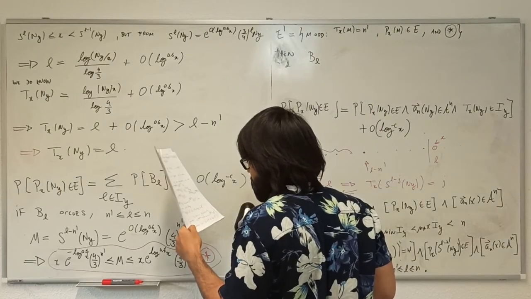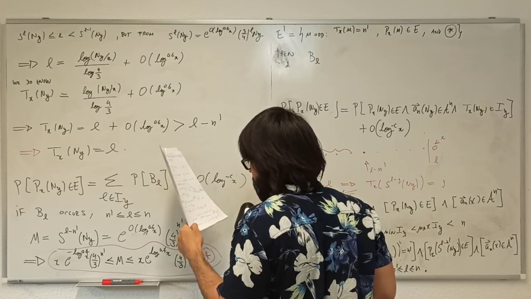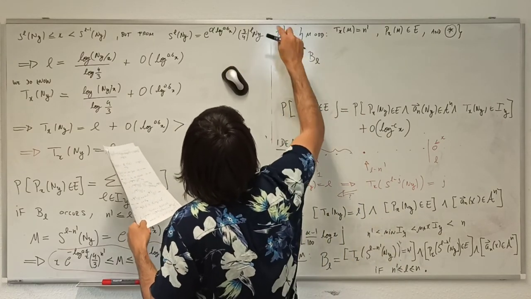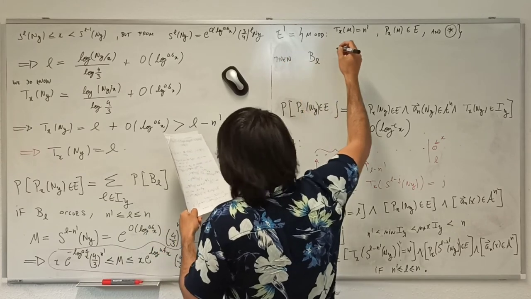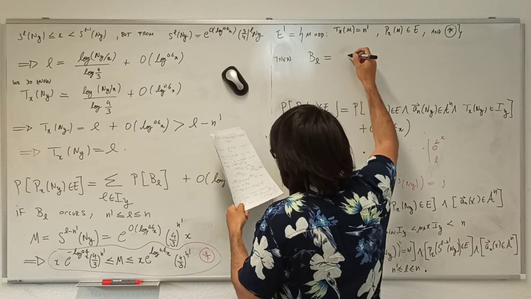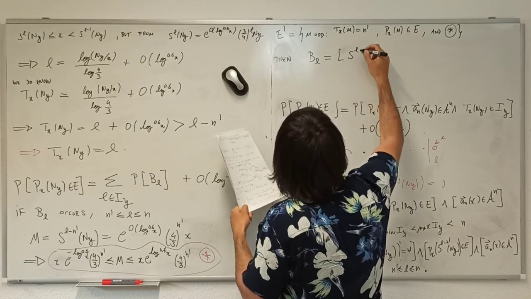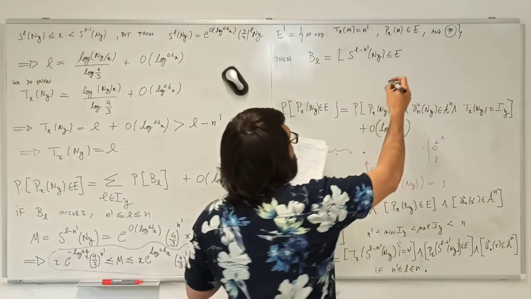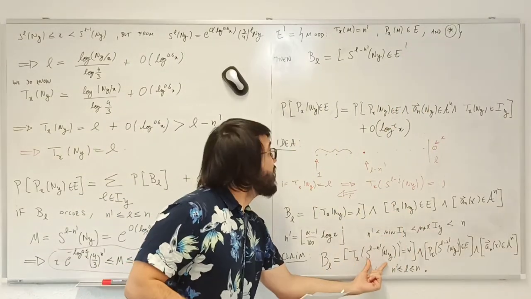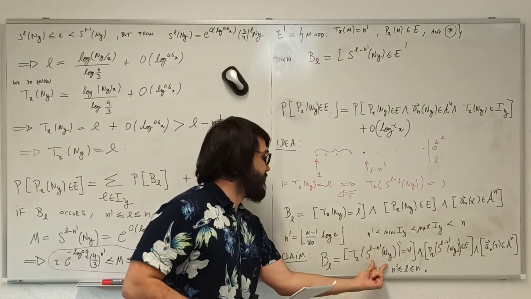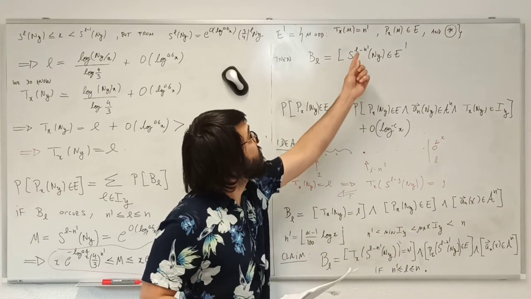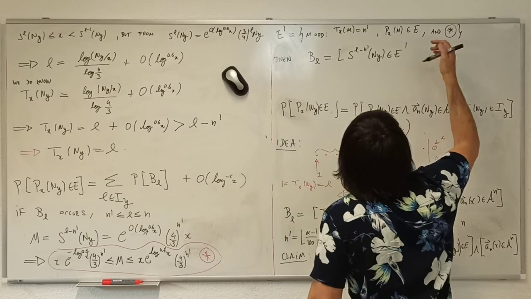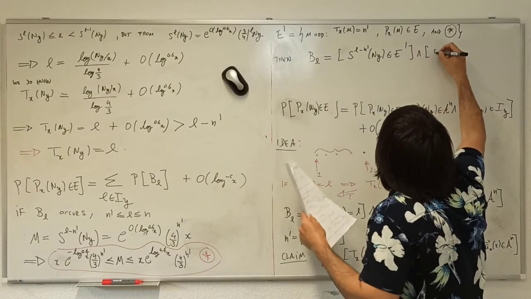But if it's an event, no, this is a set, sorry. I shouldn't use the letter E anyway, but this is a set. Then BL is the event that S of L minus N prime of NY belongs to E prime. So this guy here, which is the guy that I want to put, this guy is the M, and that M has to satisfy the Tx of M equals M prime, Px of M belongs to E, and we have this already equality, and this is plus an additional thing.